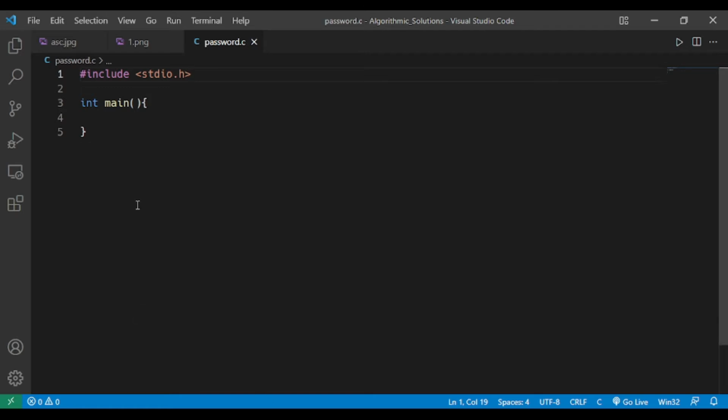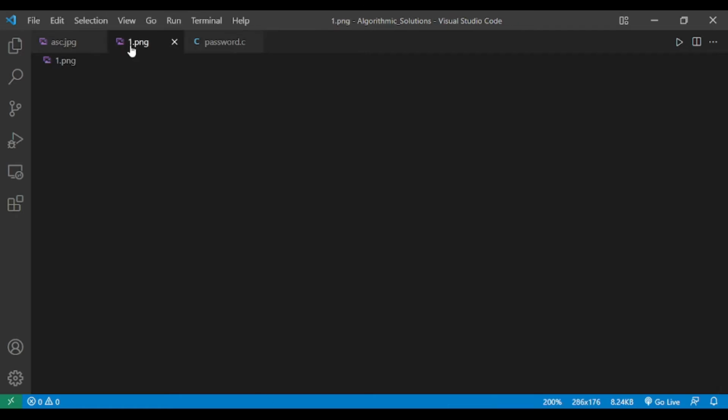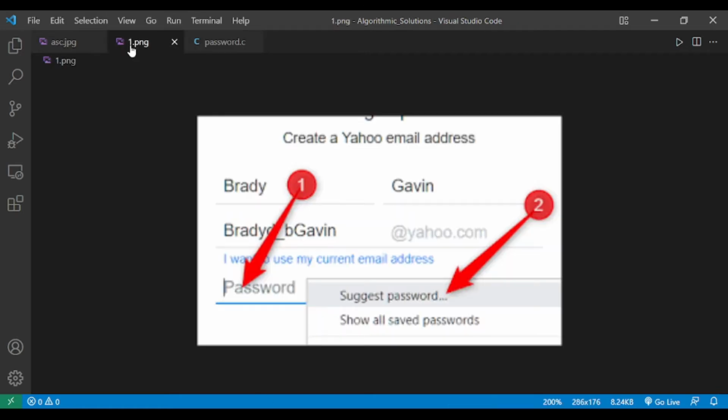Now, if you've ever created an account before and you have a Google account, when you click in any password field, Google gives you this option to suggest a password. If you click on it, you see a password that Google suggests for you. This password is often stronger than anyone you could bring up yourself. So today we'll learn how to build one ourselves. It will function like a program that Google uses to bring up this password.